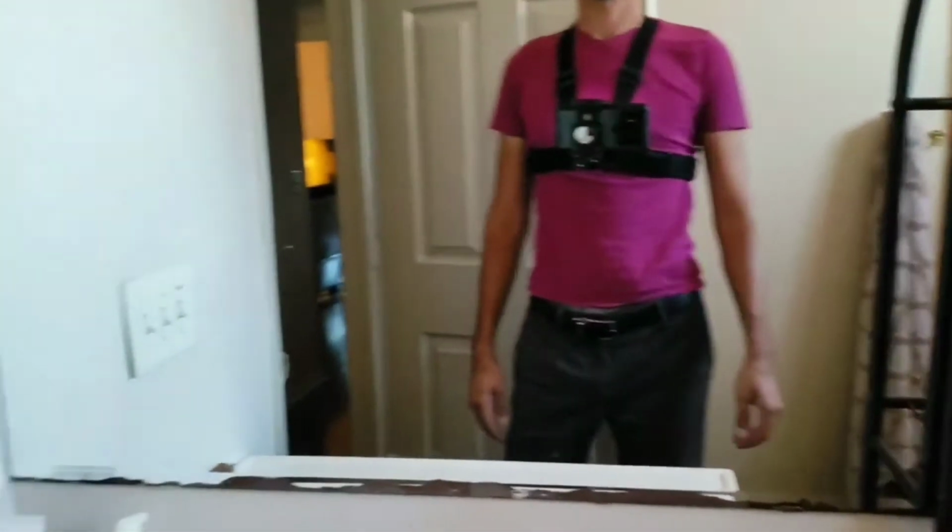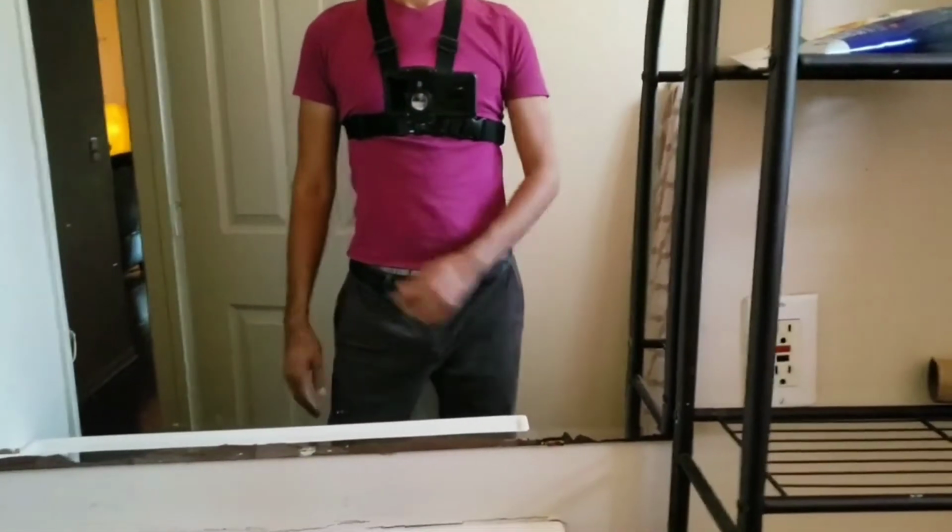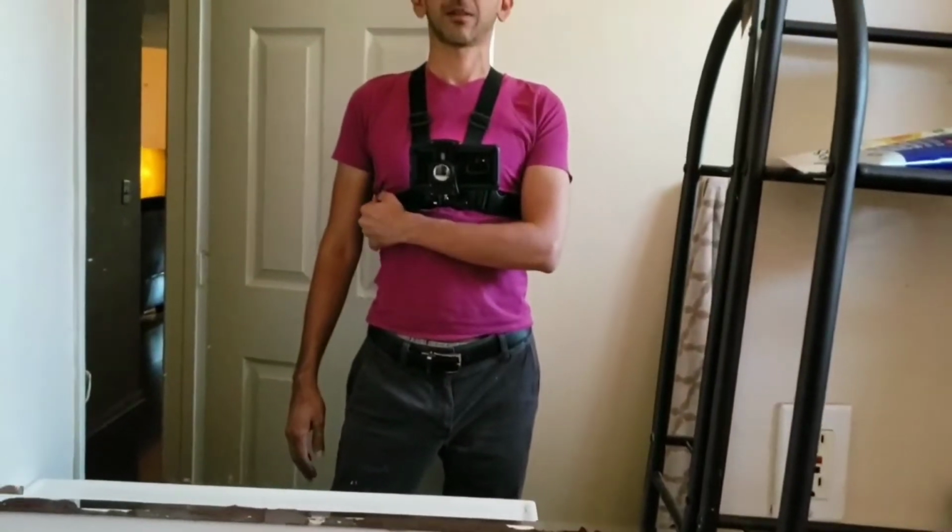So this is basically a review of the Coreal mobile phone chest mount, where you can use this particular product to mount your phone on your chest and kind of record a first person perspective.